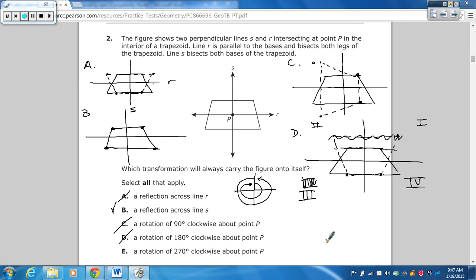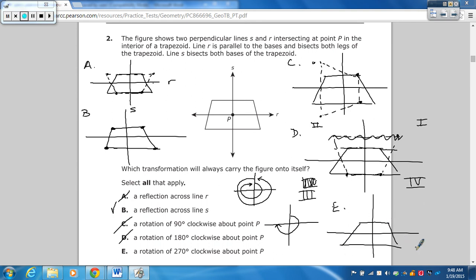The rotation 270 degrees clockwise, it's important that you understand the degrees as we look at this. If I start here, this would be 90 degrees, 180 degrees. This would be 270 degrees. Each quadrant is 90 degrees, so adding those together we get 270. So if I look at answer choice E and I draw that figure out, we're looking at something like this.